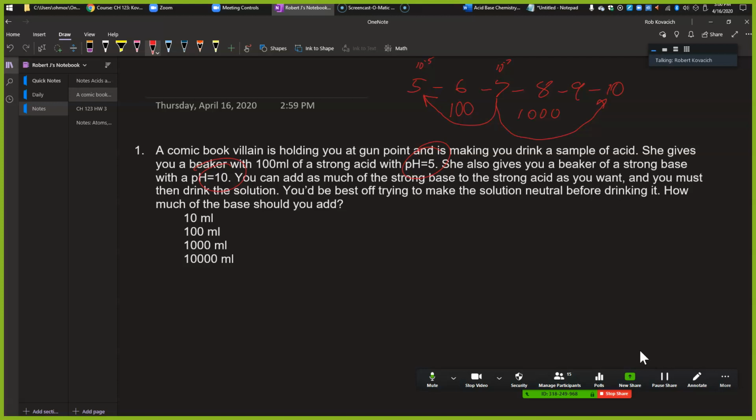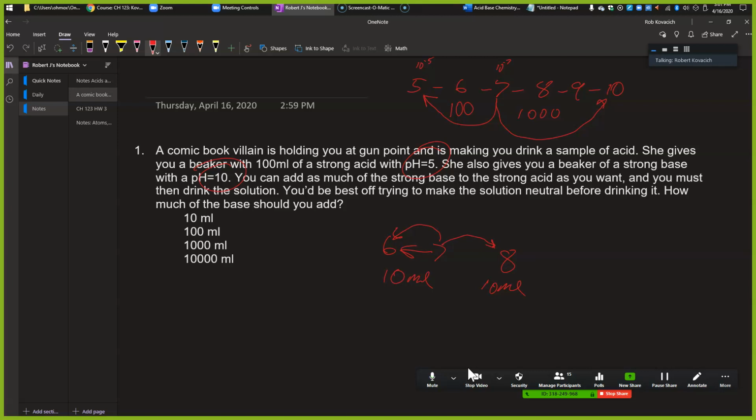Okay, let's look at it like this. I got 7, right? And somebody gives me something with a pH of 6. And then I also have another container that's got pH 8 in it. This container here is 10 milliliters. How much 8 do I need to cancel out this 6? 10 milliliters, because this makes me 10 times more acidic. And if I put the exact same amount of base in, that's 10 times more basic, then they both cancel each other out. We okay with that?